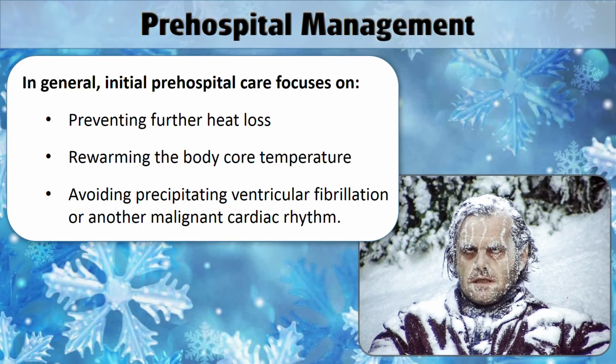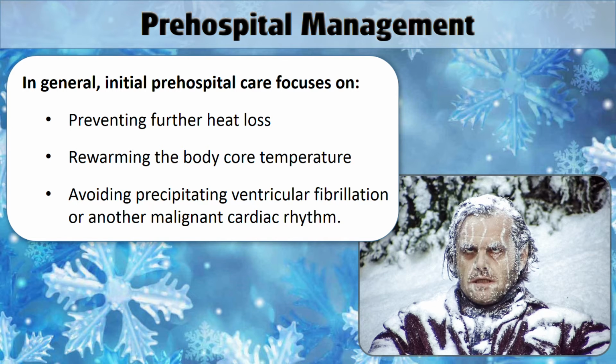Yes, you get to the hospital, and you've been just profusely sweating the whole call. You finally get to the hospital, where do you take them? Into a hot trauma room. And it's even more miserable at that point. But something we've got to do is prevent any further heat loss. Rewarm the body at the core temperature. We're going to do this very slowly. We're going to look at this in the protocol. And then we want to avoid precipitating VFib and malignant cardiac problems.